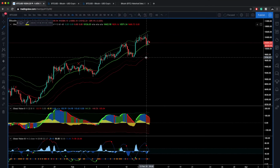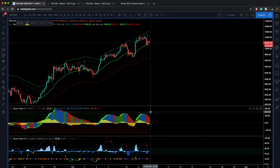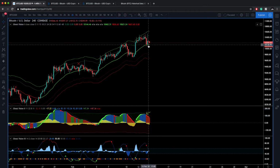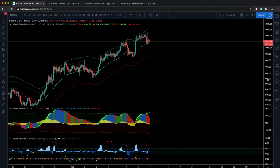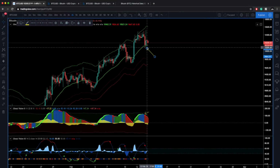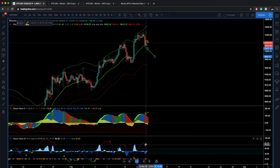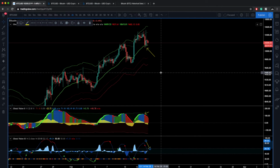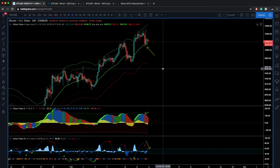This is the 4-hour chart for Bitcoin. As we can see, we had a bearish trend change confirmation right here before the price action started going down, and what we can see right here based off the 4-hour is that we are being supported off this trend line. However, the strength line is still pointing into the downside. Potentially we have some more room to go down before we see another bounce.